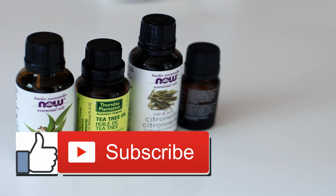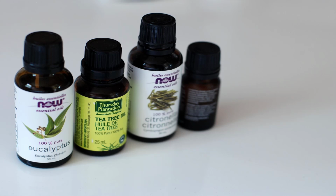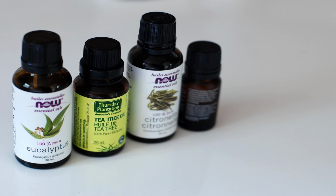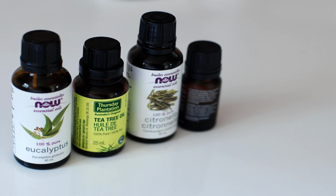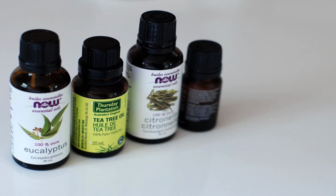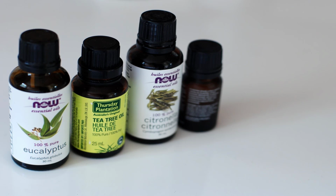How to use tea tree oil for acne scars. It is extremely potent. It should be used in combination with other natural ingredients that keep skin healthy and lighten scars, and it should be used in small amounts. Try all the methods below until you find the one that works best for you.